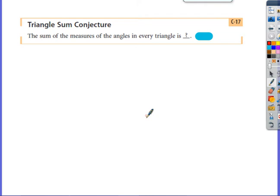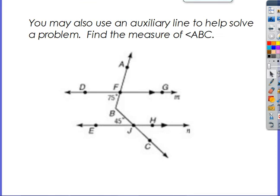And that brings us to the triangle sum conjecture, which is that the sum of the measures of the angles in every triangle is 180. My hope, and I'm pretty sure, is that every single one of you knows that. Now we've shown why, we've proven it. For this, this is going to be an extra credit problem. A lot of you probably don't even know what an auxiliary line is, which is kind of evil on my part. I would do an evil laugh here, but I'm not in the mood. I'm too happy. So if you know what an auxiliary line is, or look up what an auxiliary line is, we'll go over it in class.